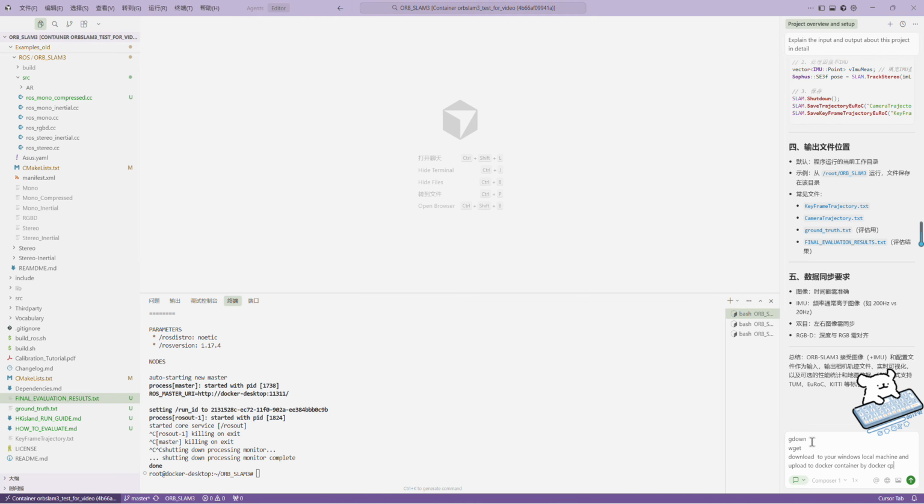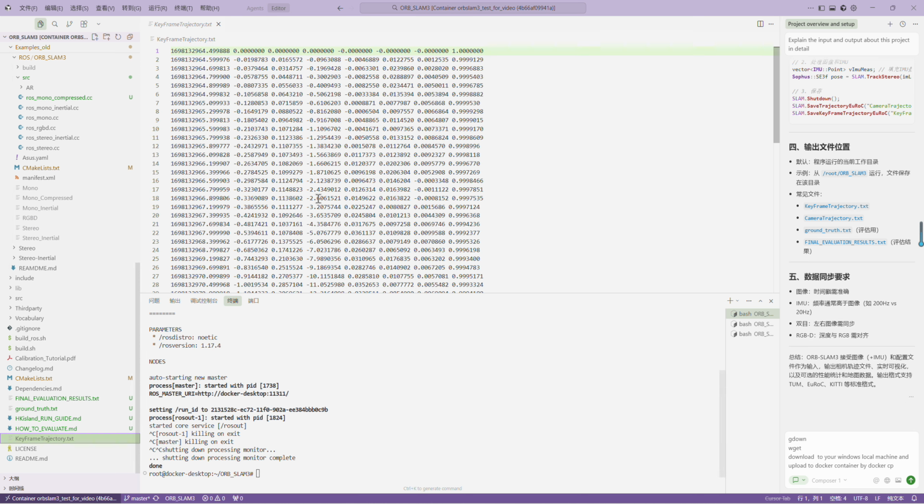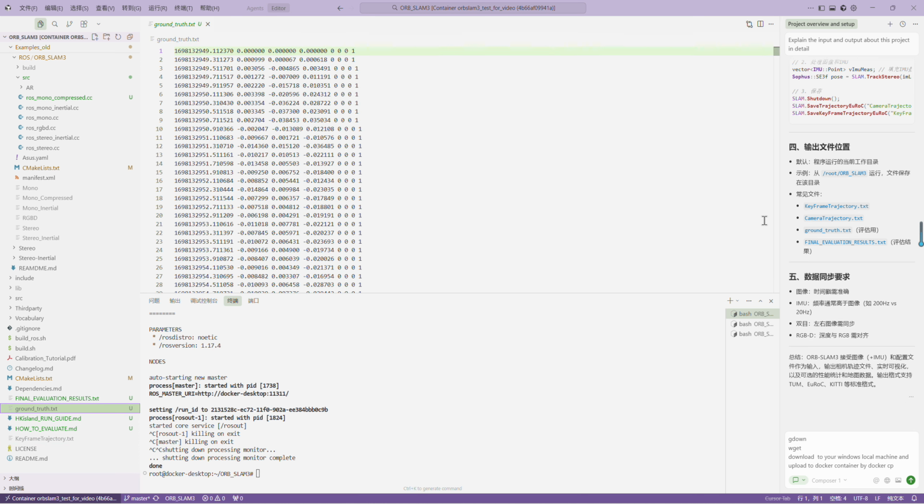And then you can use the result of this one, the keyframe trajectories, and with the ground truth, you can output the evaluation file, and then you can get the results.